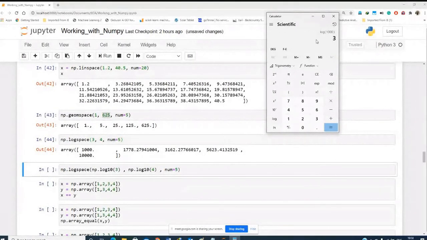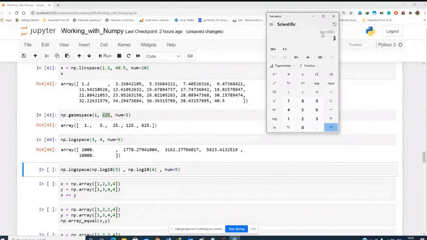So if I say 1,000, basically what this is simply doing is, if I say log of 1,000, it will give me 3, right? So I'm doing 5 numbers starting from 3, spaced equally.